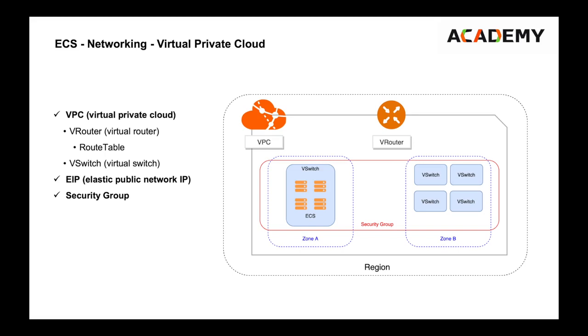ECS instances and ECS disks live in a particular zone, so maybe Singapore Zone A. If your instance is in Singapore Zone A, you cannot move it to another zone. It can't be migrated to another zone. Same thing for disks. But the elastic IP can move between zones, and a VPC group can include ECS instances that live in different zones. So it's totally fine for a VPC in the Singapore region to include ECS instances from zones A, B, and C. That would be all right.